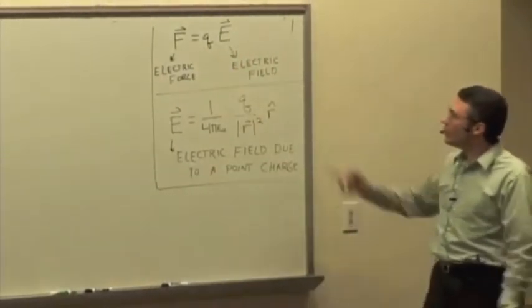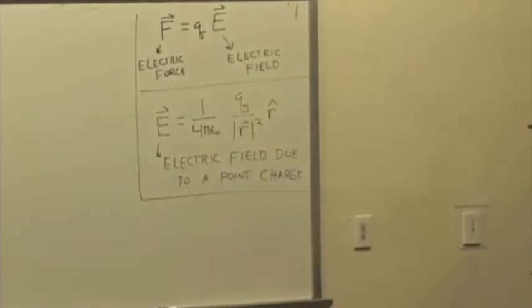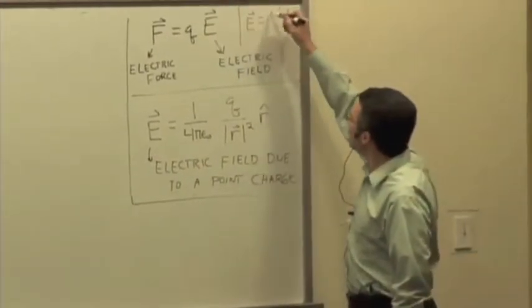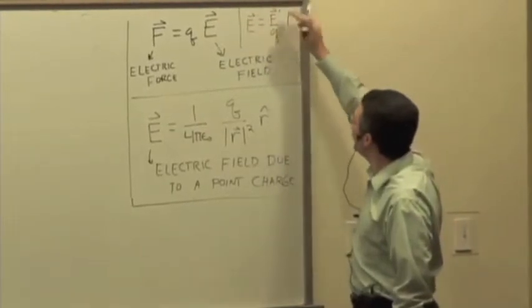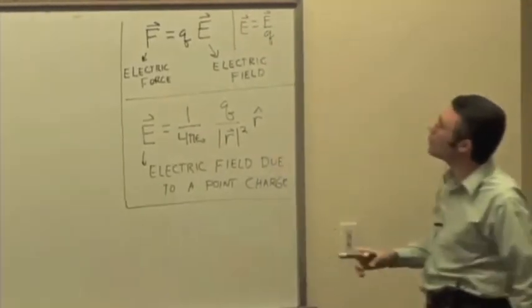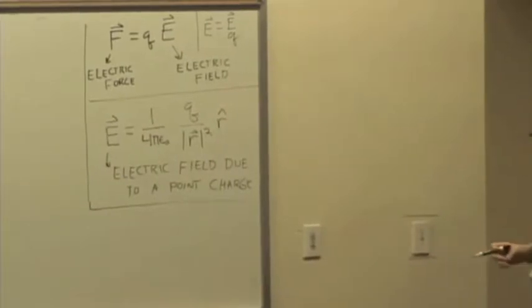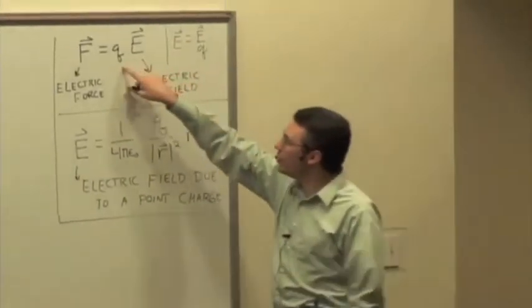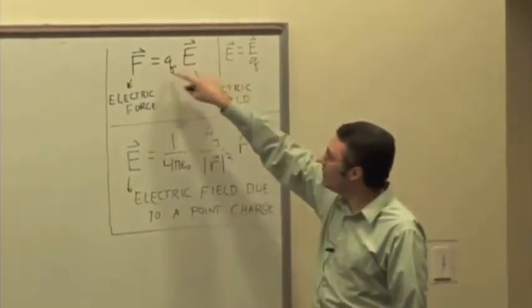So last time we introduced the relationship between electric field and electric force. This is really essentially the definition of electric field. If we wrote it this way, we could say E is equal to F over Q. It's the electric force per unit charge, in units of newtons per coulomb. And so if we can figure out how a charged particle is affected by an electric field, how the force acts on it.